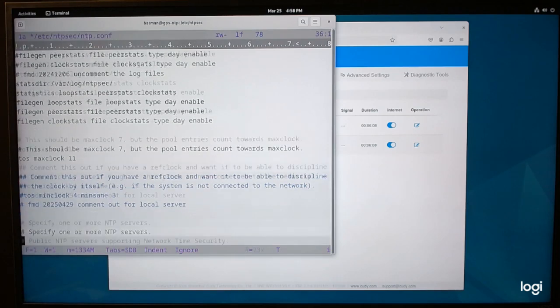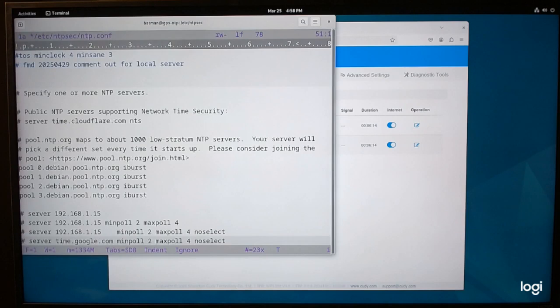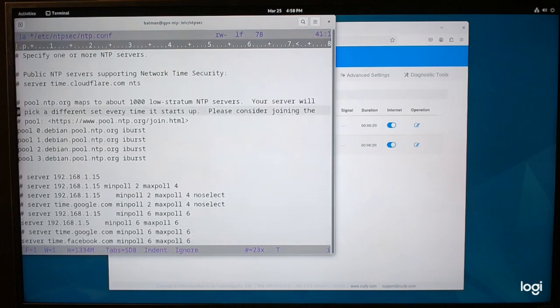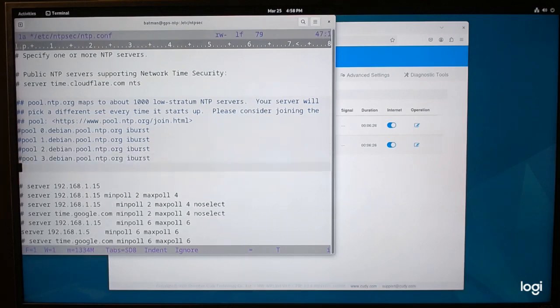All right, so that's got that one. Now I switched it over to my local network, so I'm going to comment out all of this right here. Put my initials and the date.